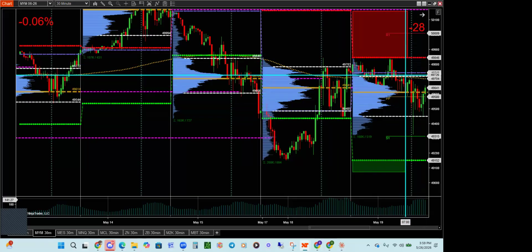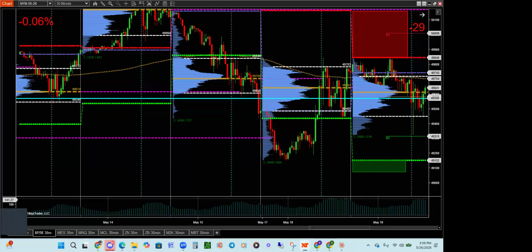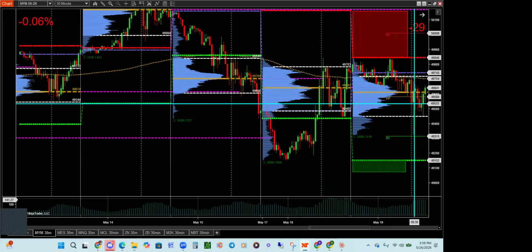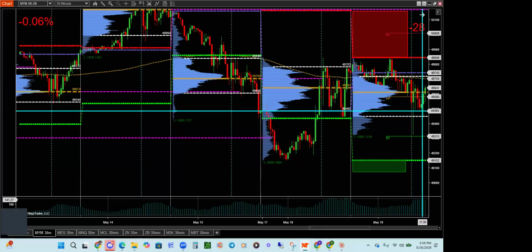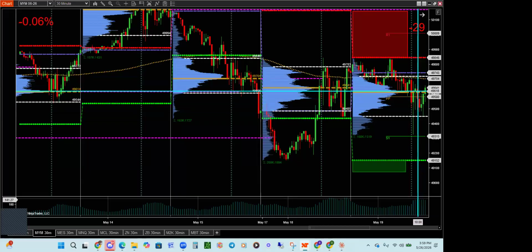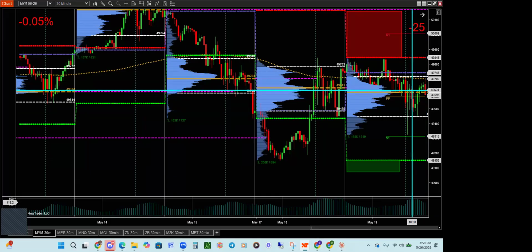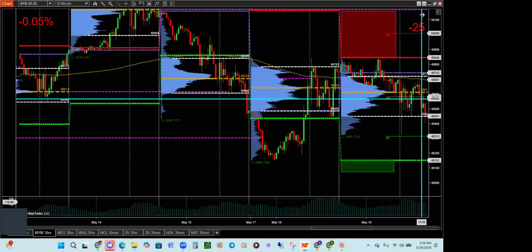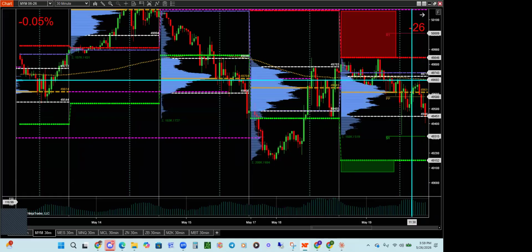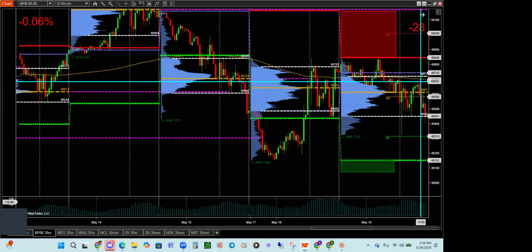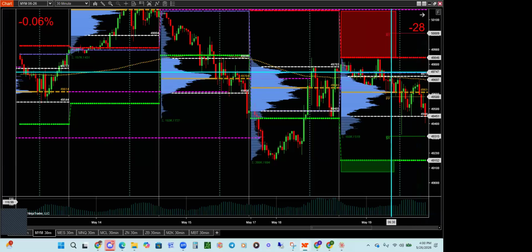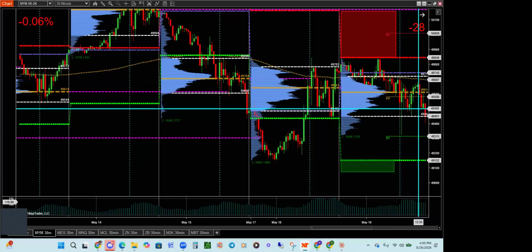Okay, but right now we're inside day range, and the bears are trying to push it down. Look, they've tried to push it down here. Buyers responded. They tried to push it down again. Buyers responded. So they're trading out this range right now. Okay. So again, the next candle doing the exact same thing, battling right here. But now they're pushing it down a little further. The bears still have a little bit more momentum because why? Because the price is below the T line. The bears have a little bit more energy than the buyers do at this particular moment of trading.